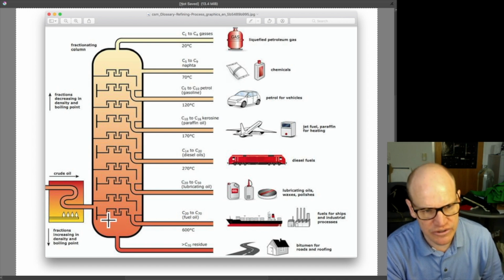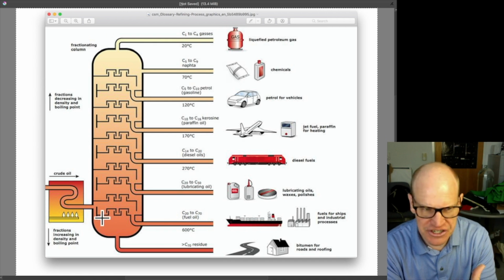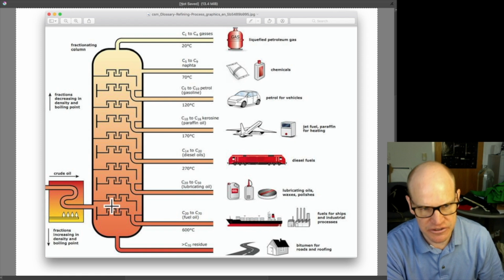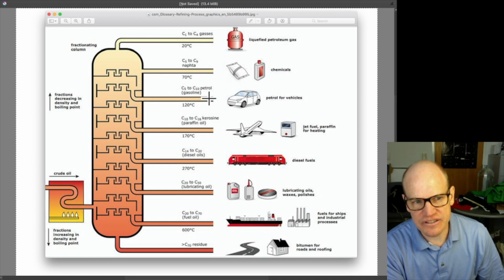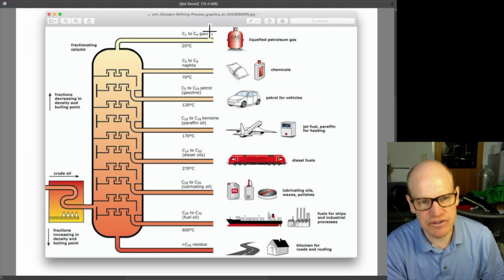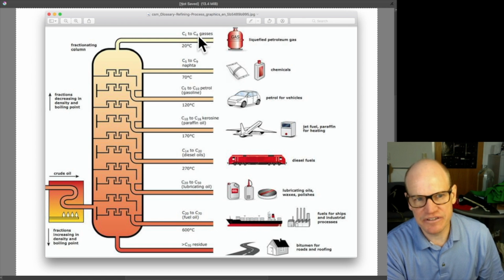You bring in crude oil, and then the longer the hydrocarbon chains, the lower they are going to rest in the gaseous form. So you have to vaporize them all here, and then it gets in this distillation tower, and different lengths of hydrocarbon chain will rest at different levels in this distillation tower. And then you siphon off the material that condenses at these different heights. And then up at the very top, you get basically methane coming off the top.